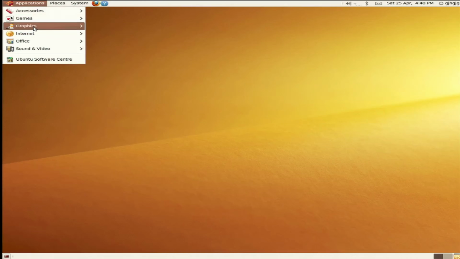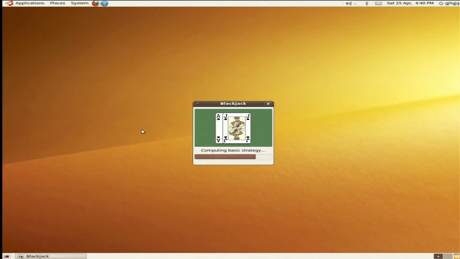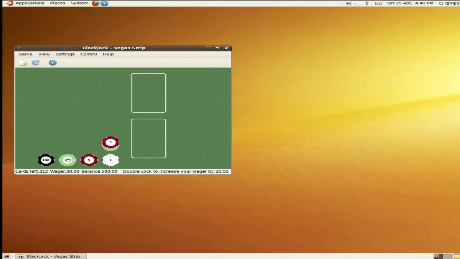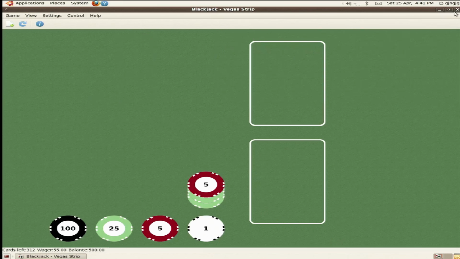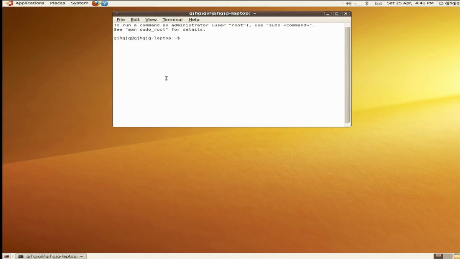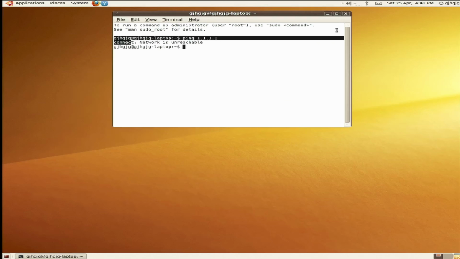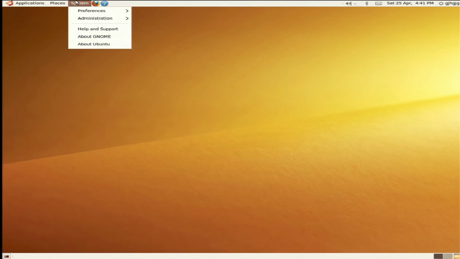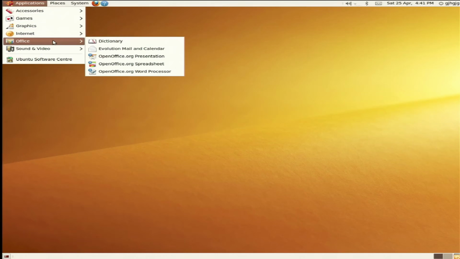See what we got pre-installed. Some games, Blackjack maybe. Yeah, this does not look like normal Blackjack. I don't know. Maybe we can do some basic spreadsheet writing, or even check if the terminal's working on internet. Okay, yeah, now we know definitely this is not working. So just try and write a document or something.